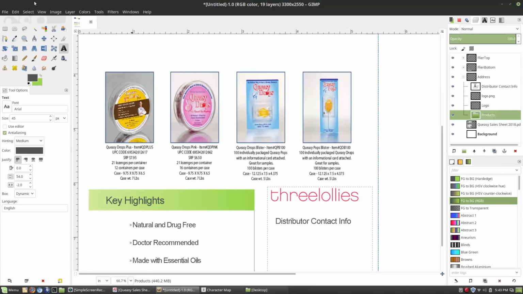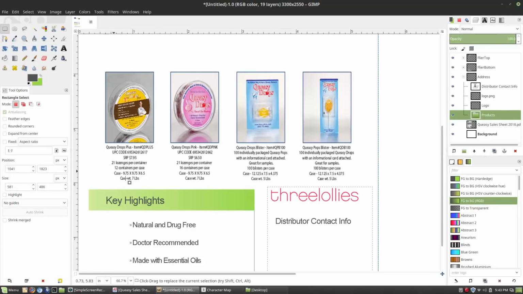Okay, so the information we want to retain, we want the case dimensions, the case weight, the numbers, the pieces. We do not want the price, the UPC code, and the item number is going to change. So what I'm going to do is delete these items here, which of course I have to select the proper layer to do that.